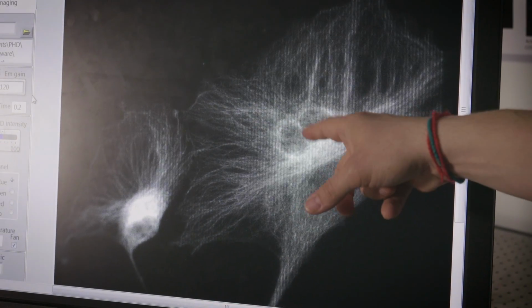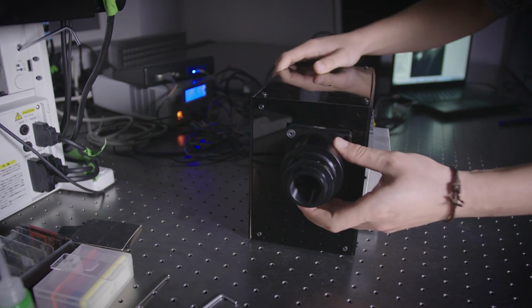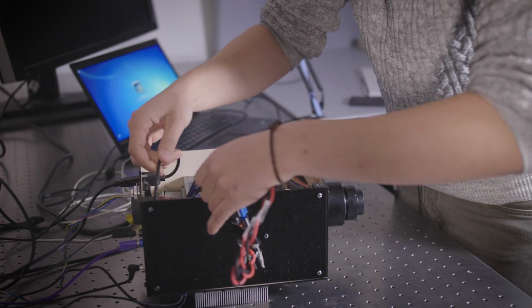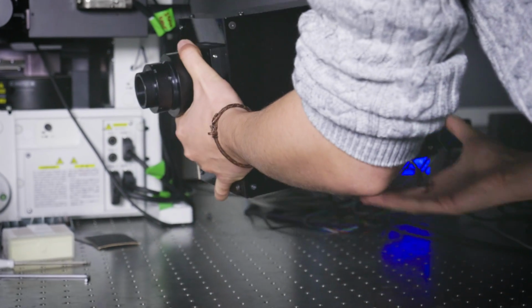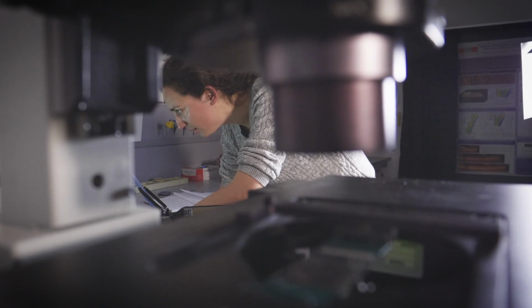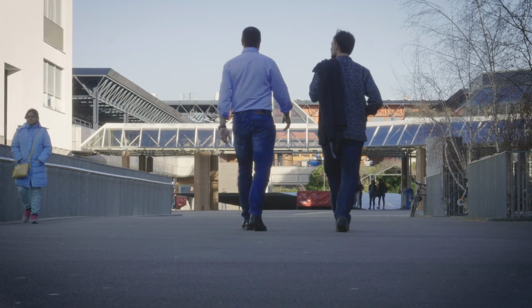So at EPFL, I am building optical microscopes. The OpenSim is a structured illumination microscope based on the projection of a grid pattern on the sample. And using this principle, you can get super resolution on biological fluorescent samples. What we are doing now is starting to share it with other labs within EPFL. My hope for the future of the OpenSim project is that more and more people will get involved, both engineers to participate in the development and improve it, and also biologists to use it for their own research.